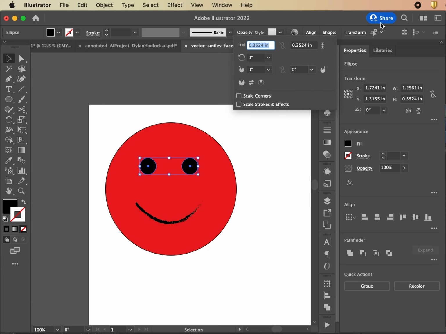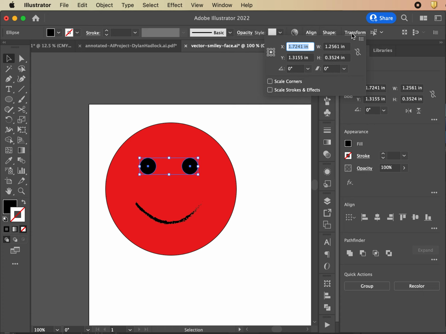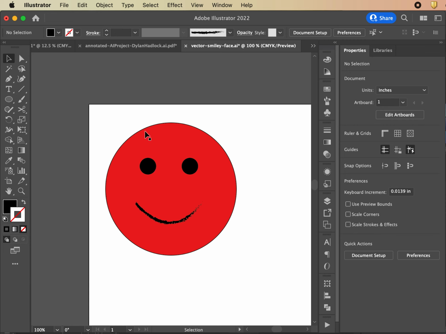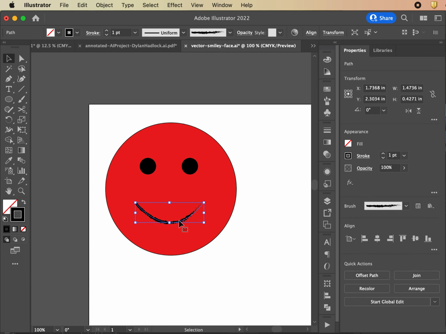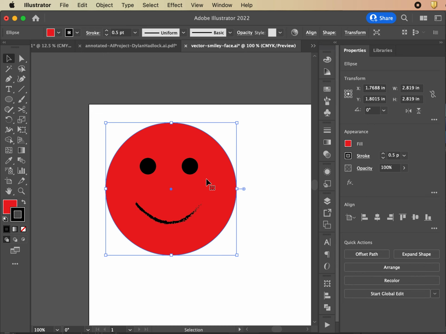I'm not going to go much into this guy and transform. Notice those X and Y coordinates, even your angles, just like geometry. Remember, this is vector, very, very geometry. It's even telling me that the width is 1.2 yada yada inches by 0.35 inches, meaning this square, both of them. That was why that was kind of big. Okay, so that's your control panel. And again, it can change depending on which object you've selected. See how it's changing on each of those.